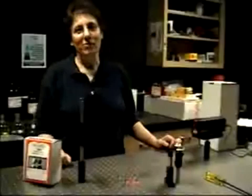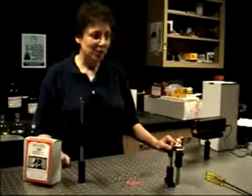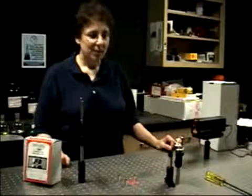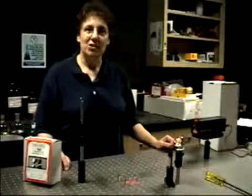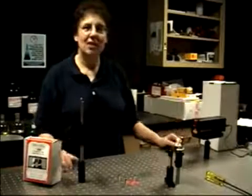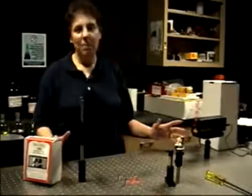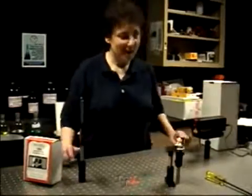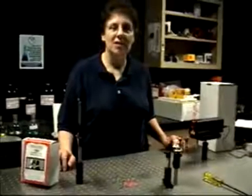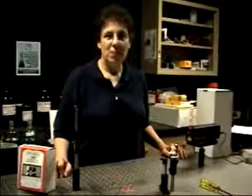This lab is the single beam reflection hologram. Making holograms is something students really enjoy doing, but it takes quite a bit of practice to get it right. The single biggest problem is vibrations, so it's very important that everything be bolted down and that people stand away from the setup and hold their breath while the hologram is being made. The exposure time will be somewhere between 8 and 10 seconds, and this can be determined by experimentation.